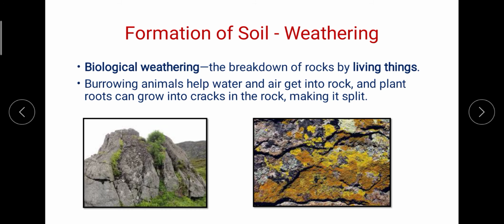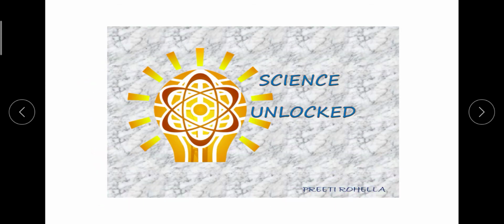So there are different things involved here. It can be a microorganism like algae, it can be the plant itself, or it can be some sort of animal using the soil or that particular area for making its house, because while burrowing it will scratch certain rocks that come in its way, and eventually because of that scratching of the surface, the rock will be converted into fine particles of soil, and we will get the final structure of soil. So with this we are done with the basic components of soil and how exactly the soil is formed.